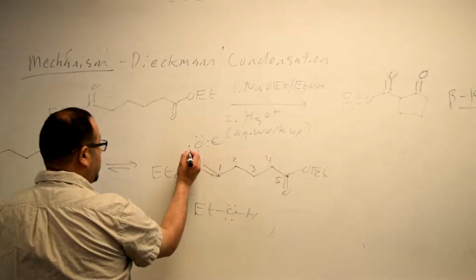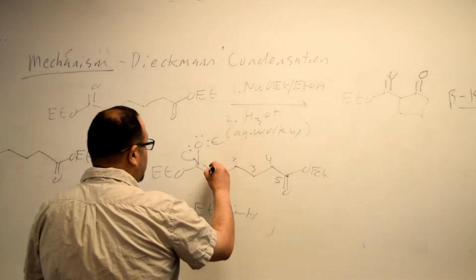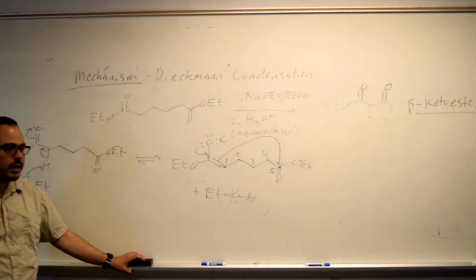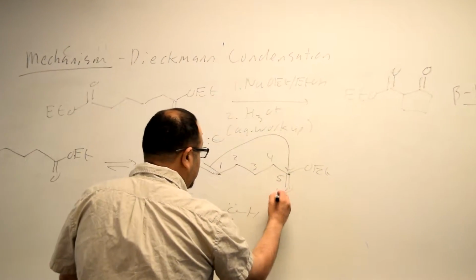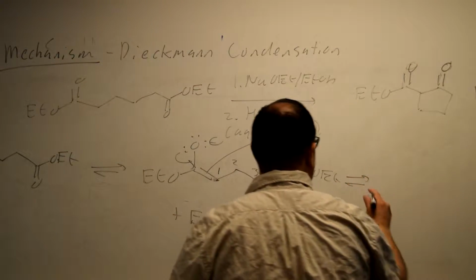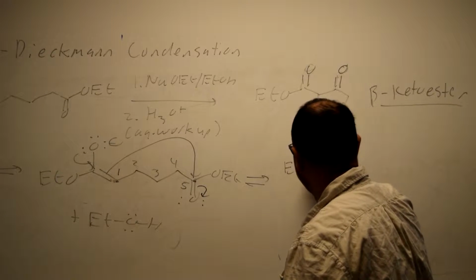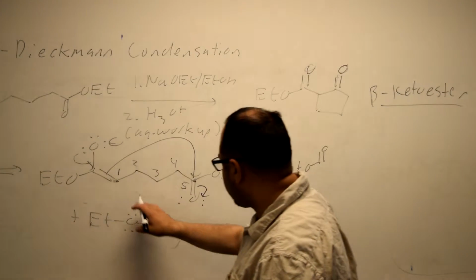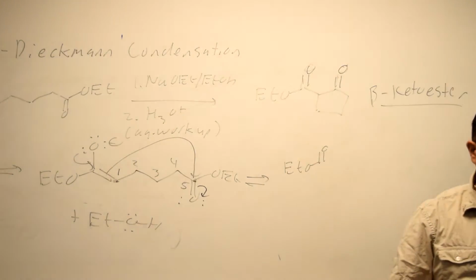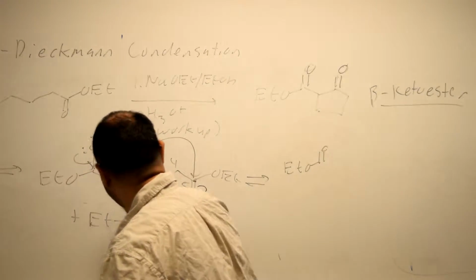So this enolate will kick down to form a double bond, and this pi bond will then attack this carbonyl. It will wrap around and attack that carbonyl, and we'll kick up the electrons onto the oxygen atom to give you your 5-membered ring. That will give you your ethoxy group on the outside. So you basically are filling in. Don't forget that this carbon number 1 is not your reformed carbonyl carbon. It's the alpha site right next door to it. So that's your alpha carbon.